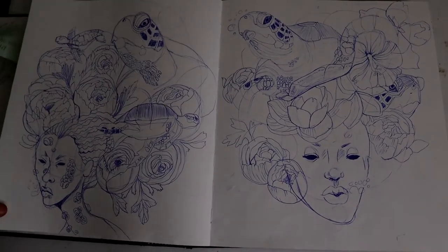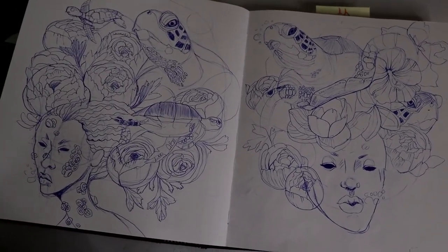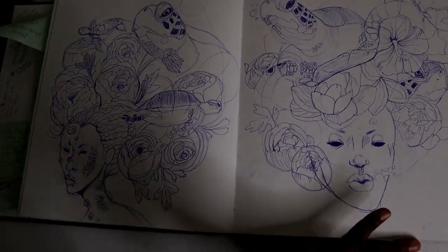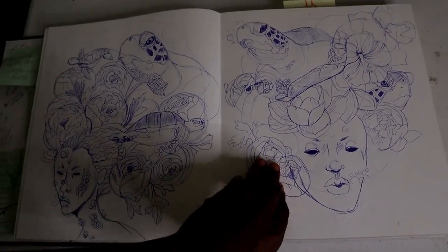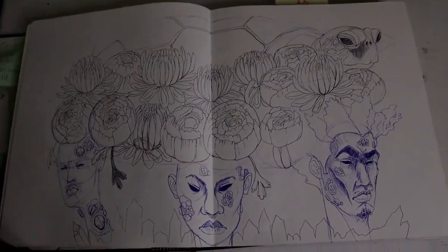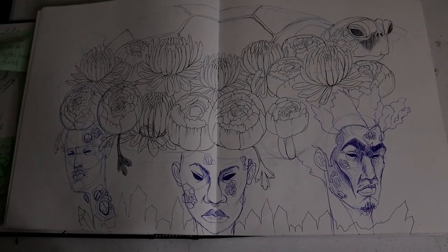Alright, so we have me drawing people underwater. They're supposed to be mermaids with barnacles on them, and flowers in their hair, sea turtles flying all around them. Something that I want to turn into a print as well, and I'm going to get on that soon. And yep, pretty much the same idea, mermaids with barnacles on their face because they've actually been down there so long.